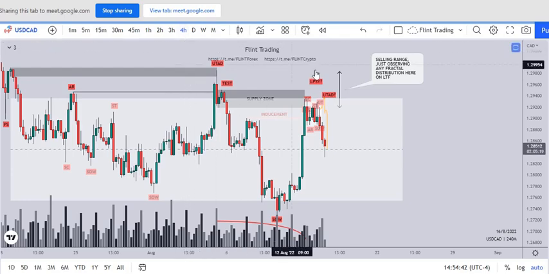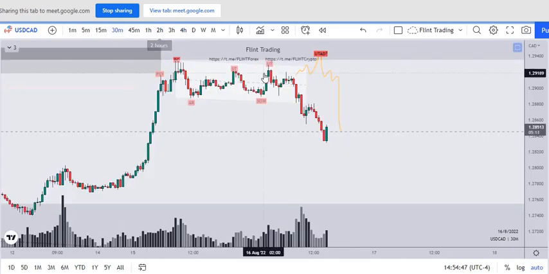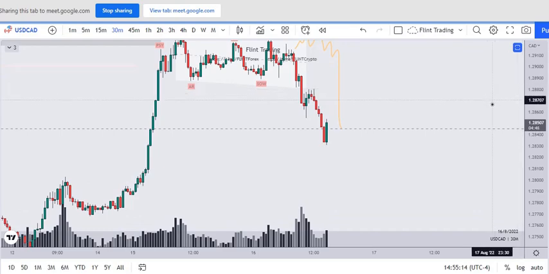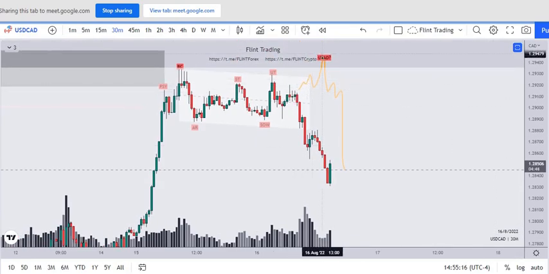Similarly, when it came down to my entry, I was again seeing the distribution. You might have observed that I try to play with the fractal behavior of price, like distribution with distribution and accumulation with accumulation. This is the third distribution which I'm marking. On weekly we had a distribution, on 4 hour we had a redistribution, and on 30-minute we have again a distribution. So same thing, I was expecting price to do a U-turn right there.